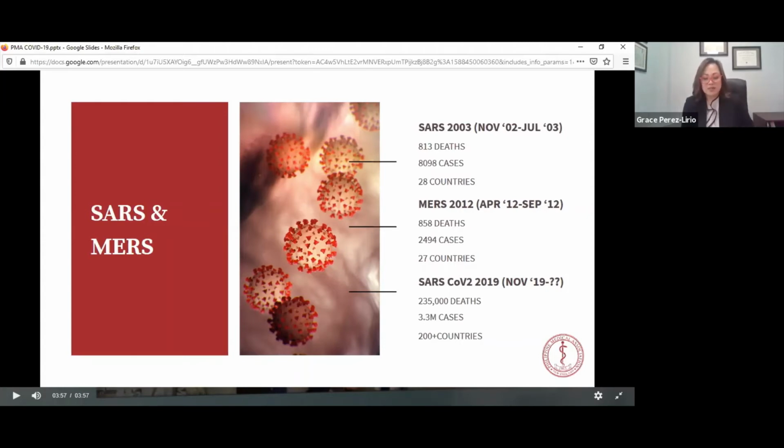The MERS virus affected 27 countries, and like other viruses, MERS was found in healthcare facilities where infection prevention measures were not observed well. There was a report of 3 probable cases in the Philippines and 2 probable cases in the US, but no deaths in either the US or the Philippines. So all in all, they had 2,494 cases, 858 deaths in a span of 5 months over 27 countries.